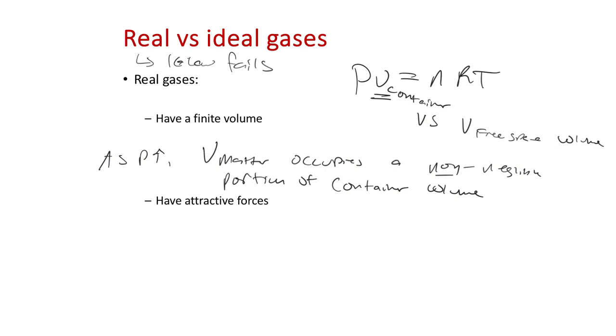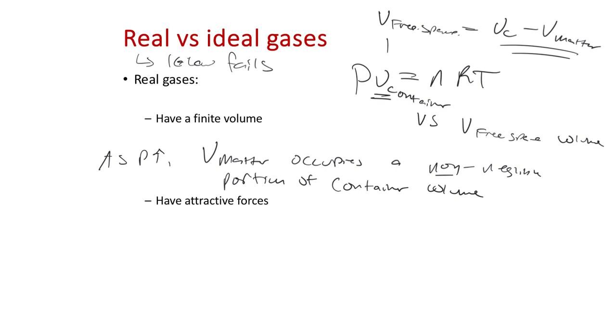So we can get to a point where you can maybe say, well, why don't we just plug in the free space volume by taking the volume of our container minus the volume occupied by the matter. And so you can kind of fix the ideal gas law. If you wanted to be really careful, we'll see in the equation that does this in a minute, but you would just figure out however much space the matter inside your gas sample occupies and subtract that off of the actual container volume and just plug in the free space volume, and you can fix your ideal gas law.